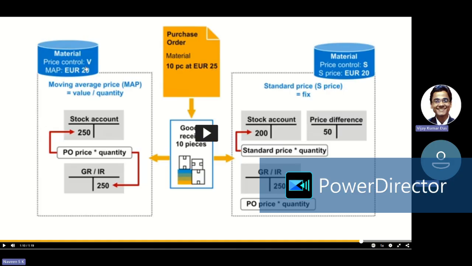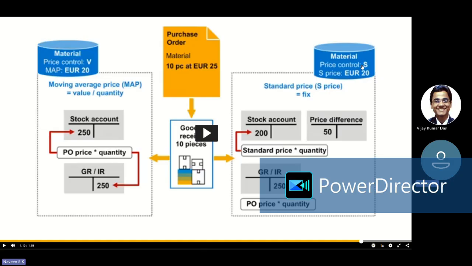If this material is maintained at 20 euro as the price, in case of moving average it will always evaluate with the purchase order price only. So that's why 250 euro is going into the stock account, and into the GRIR account it is going the same 250 euro.